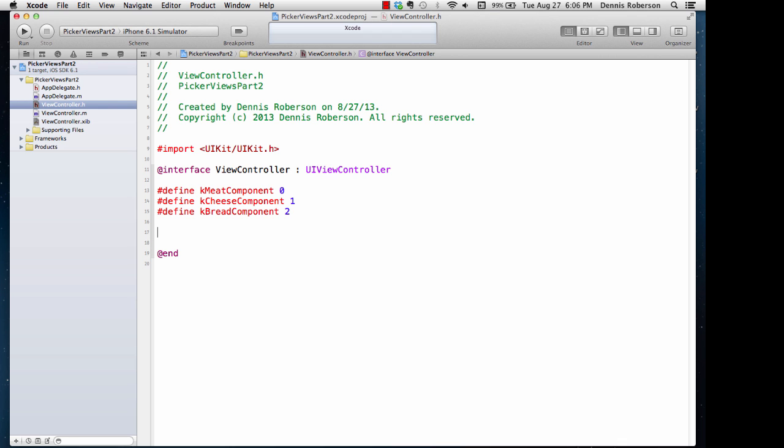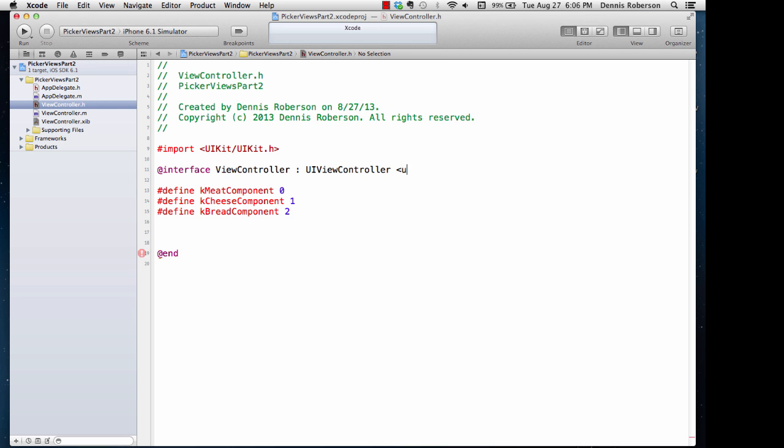Now don't get tripped up here. Don't use a semicolon to end the statements. If you do, the compiler will throw an error. So just a word to the wise. So next, we need to conform our class file to the 2 PickerView data source and delegate protocols. So let's add those protocols now using the angle brackets.